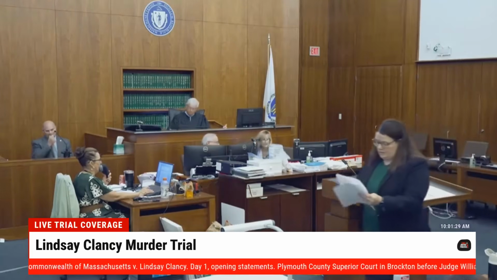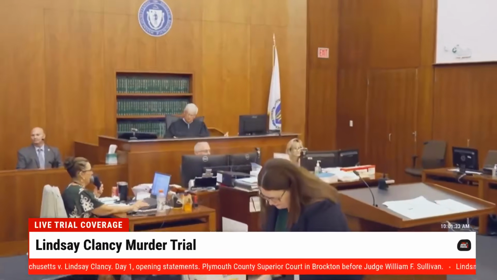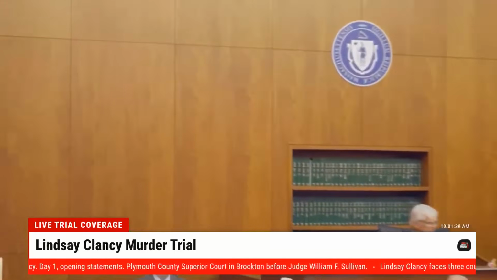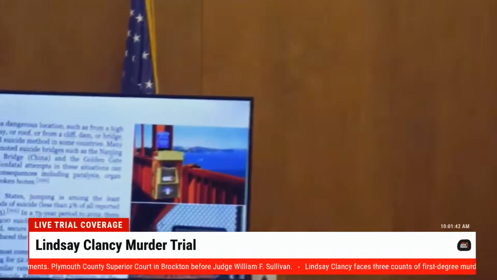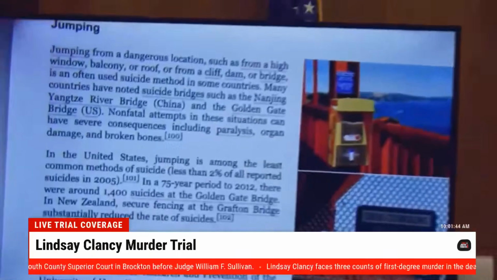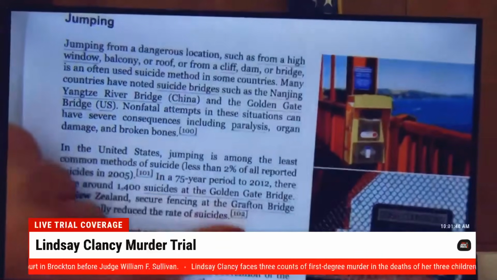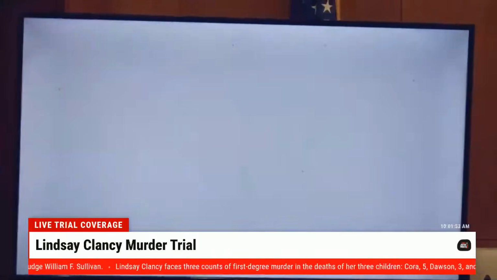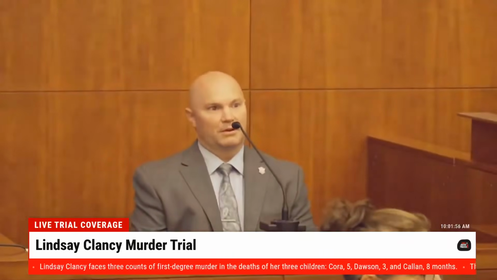Showing you page 8 of exhibit 233. So within this jumping section is where there was the hyperlink to that bridge. Correct. Yes, Grafton Bridge. So again, the person had to click on that hyperlink to access Grafton Bridge. Yes, that would be correct.